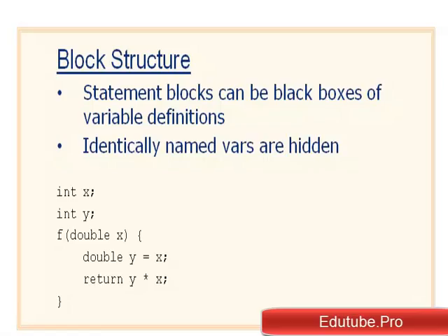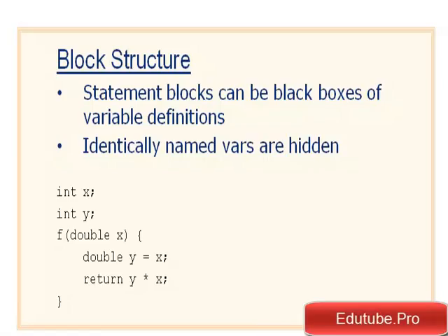Well, that inner I that was created inside the statement block was completely separate from the one that was above it. So statement blocks can be containers and encapsulate some other information down inside them so that that information is not modified by or referenced by higher functions above it, or higher functionality, I should say, not to confuse that with functions. When you start to look at C++, you're going to see some of these kinds of concepts occurring with encapsulation and private variables and things that you can't get to from the outside world. So keep an eye out for that sort of thing. Identically named variables within other functions will be hidden down in there.